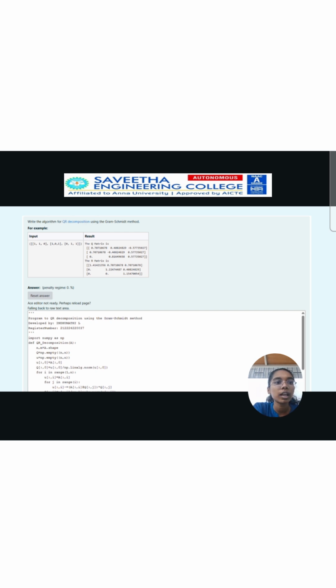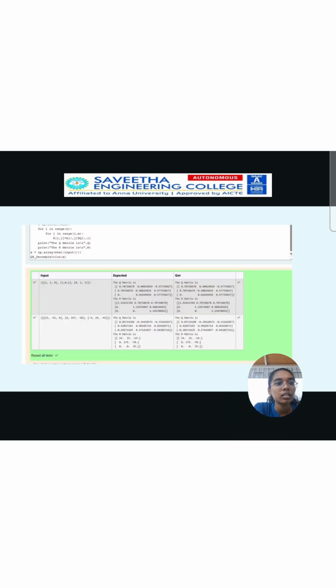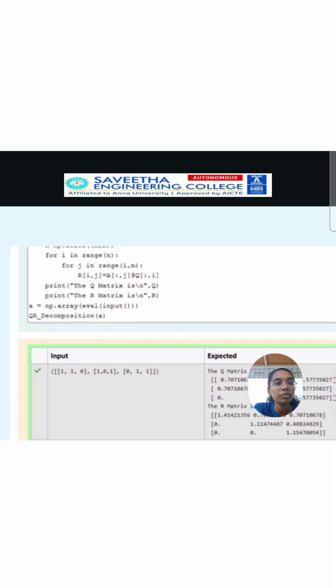Inside the loop we have started with the original column, then we have iterated over the previous orthonormal vectors with for j in range of i. Then we have used the Gram-Schmidt projection step. Then Q[:, i] equal to U[:, i] divided by np.linalg.norm, which means normalizing the orthogonalized vector to produce the orthonormal Qi. If the vector is 0, the division will fail.